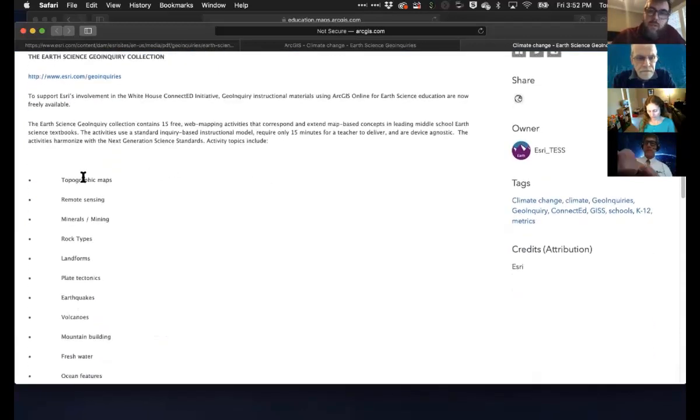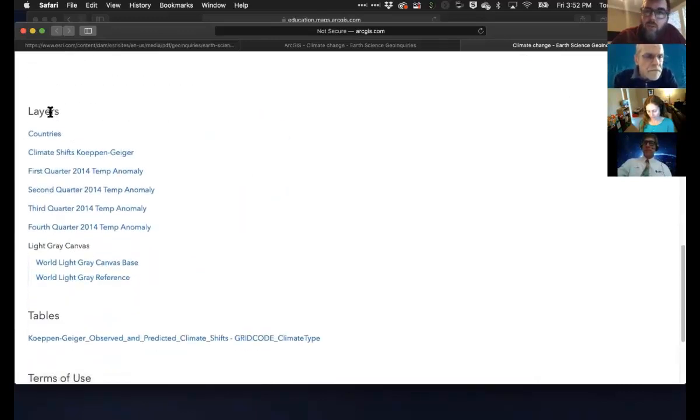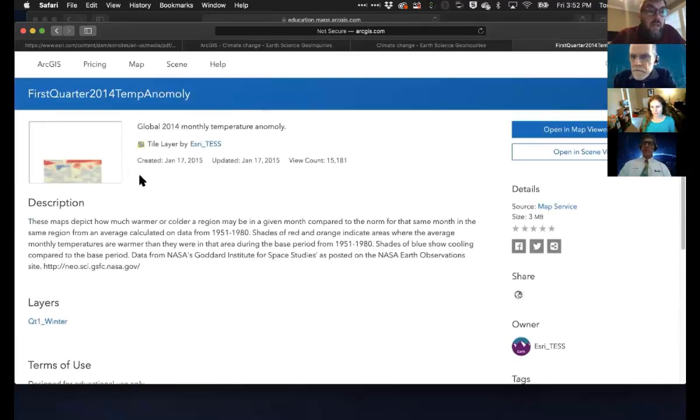Let's take a closer look at one of the layers in this map. And we can do that by scrolling down to the layers list. And in this case, perhaps we'll look at one of the temperature anomaly layers that's included in this map. So the item page is now loaded, and this time we're not looking at an item page for a map, but rather we're looking at an item page for a data layer. You'll notice there's a lot of similarity, a title, a summary, and a description. We can also see owner and creation dates.